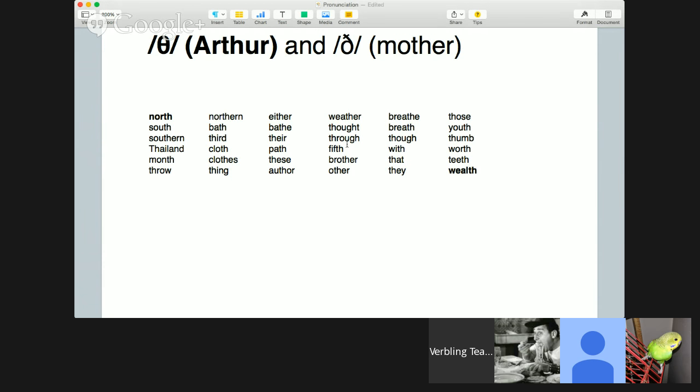I'm going to show you, and you'll get the idea as we go. So we're going to start with north, and we need to finish with wealth. Both of these have th, as in this one here, okay? That's the first thing that we need to know. So we're allowed to move down or across. We can't move diagonally. We can only move directly across to the right or to the left, or down or up, okay?